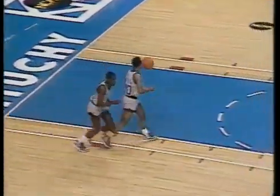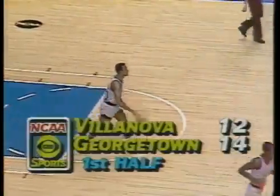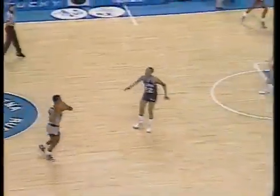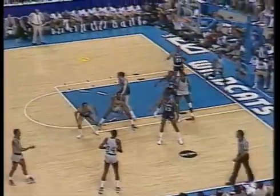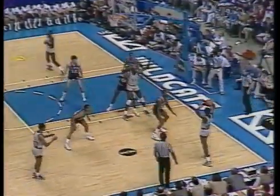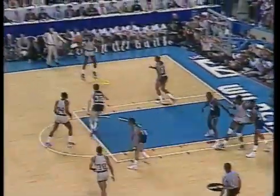Pinckney outside. Now remember that he's a natural forward. They've moved him to the center because he simply is the biggest man and the toughest inside. But when he came to this school as a freshman, Burley John Pannone was the center, and Pinckney operated out on the wing. So he can bring Ewing outside as he has been doing here tonight. Williams, great player, doesn't get enough credit.